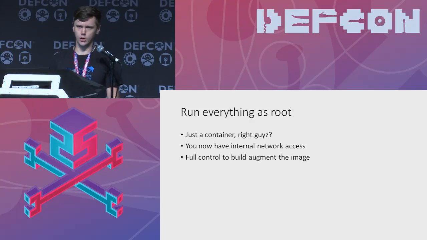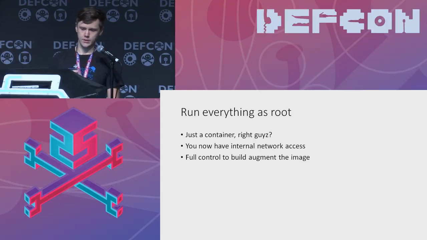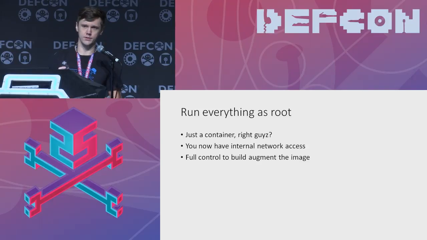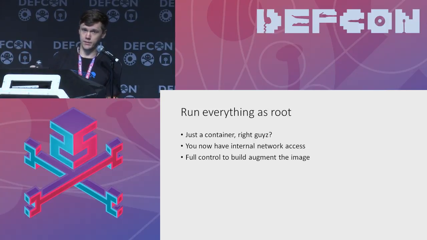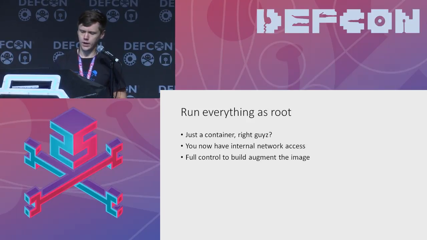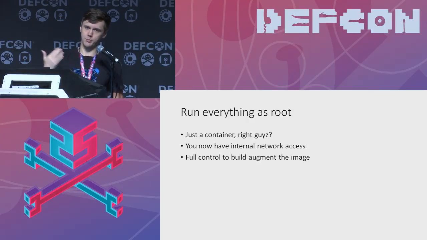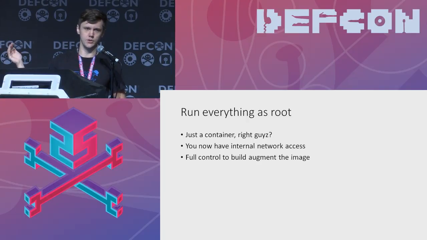Moving on to the deployment services. Some microservice practices being adopted aren't the healthiest. Environment variables are being used to store credentials to access other services — one step better than hard-coded credentials in a config file, but if you compromise one of these services, dump the environment variables and you'll probably be able to pivot to other systems. Additionally, Docker namespace improvements have only recently made it easier to run a container not as root, so many services are still running as root. Even with a reduced footprint image like Alpine Linux, if you compromise it and have internet access, you can augment that image to be whatever you want.